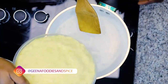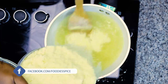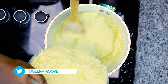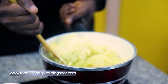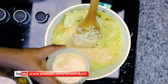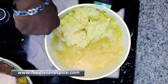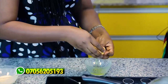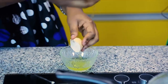We'll be mixing it. Are you sure we're not supposed to take a little water off? The water is simmering already. We have milk. Wow. I've not made this in my life before, but it's always the first time. And to make it creamy, where's the milk? It's doing really well. So what I'm going to be adding in is the egg yolk. Just the yolk? Yes, not the egg white.